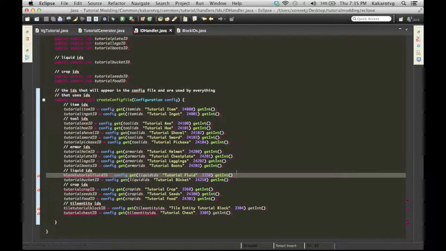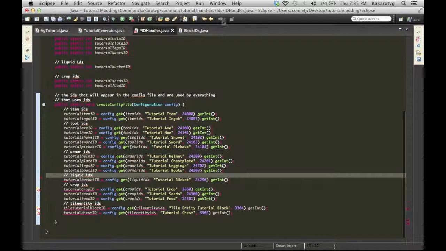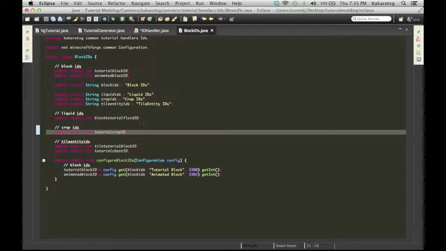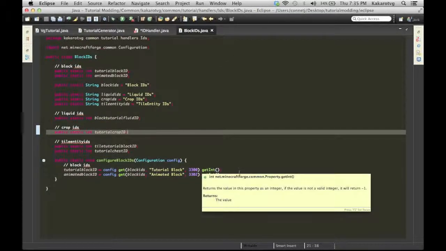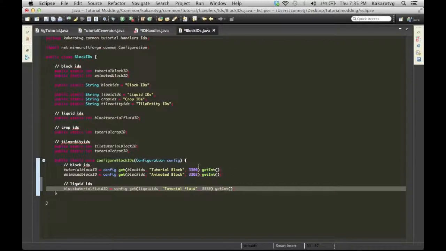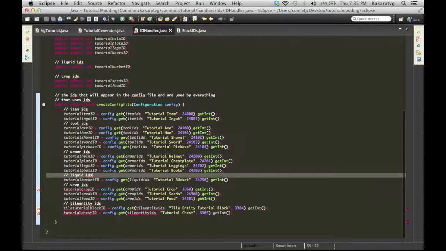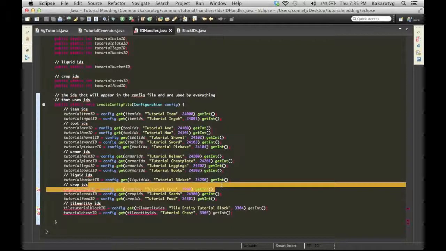Copy this. Then get rid of this. And I am laggy. Go back to ID handler. Copy this.